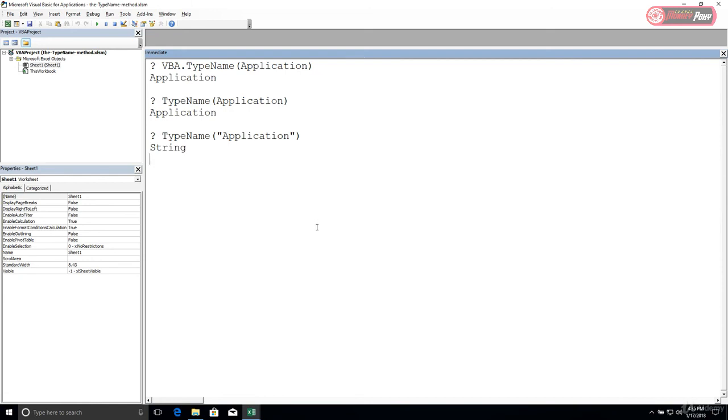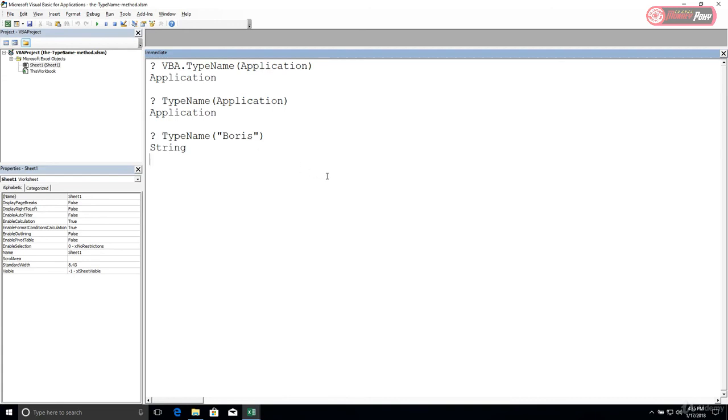What this method expects is a valid VBA object, and this right here is not the Application at the top of our hierarchy. This is simply a string with 10 or so characters, right? We can tell it's a string immediately by the double quotes, and strings are completely different data types than Excel objects. So it's actually telling us the data type of this string, which is String. In fact, if we give it any kind of string, for example, if I put in my first name here, we're going to get the exact same thing. As long as there's double quotes, it's a string, a data type used for representing text or characters, and we're going to get the exact same result.